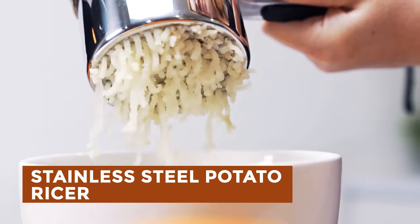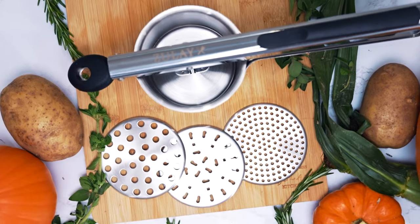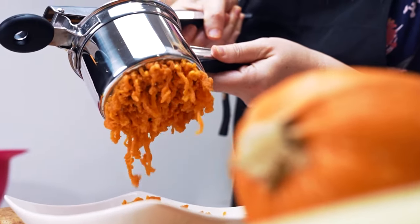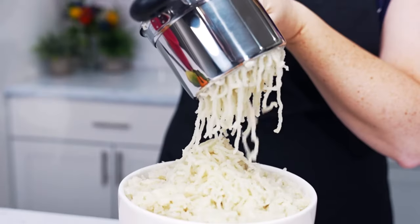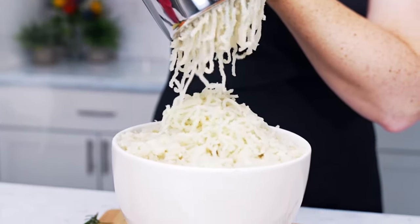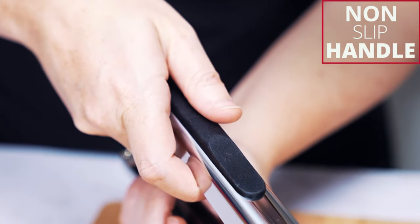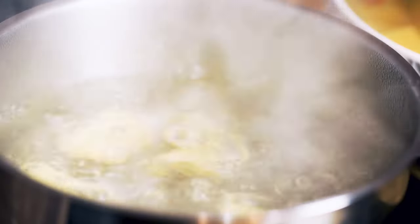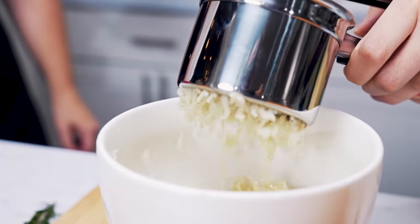The Zule Kitchen Potato Ricer is a durable and versatile kitchen tool designed to make light and fluffy mashed potatoes effortlessly. Constructed from strong stainless steel, it resists rust and corrosion, ensuring long-lasting performance. With a large deep basket capable of holding up to 13.5 ounces of potatoes, it's perfect for large gatherings or special occasions. The 3mm hole size guarantees lump-free mash every time.